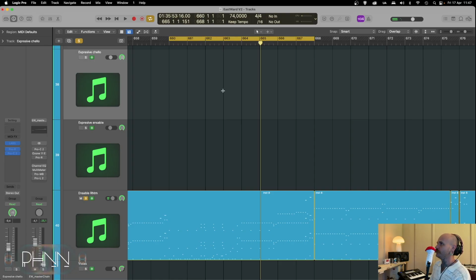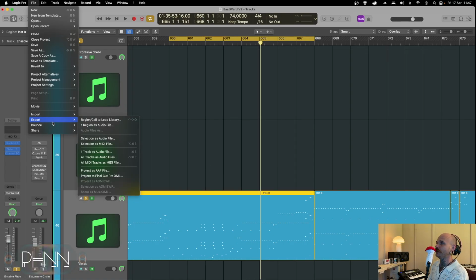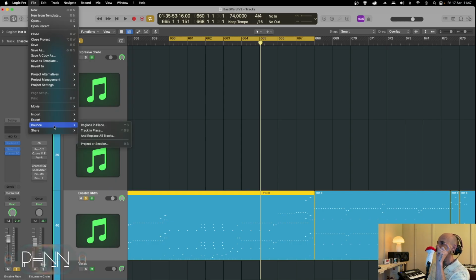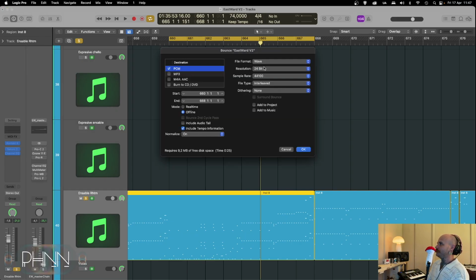So usually when you export your stems for interactive music, you'd leave a little space before and after so that when it loops, it's seamless. But because this is so short and punchy, there's no extended tail really for that to happen.